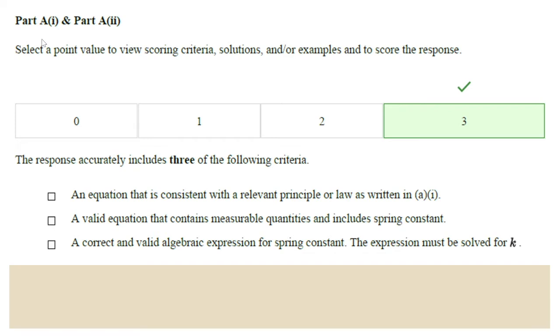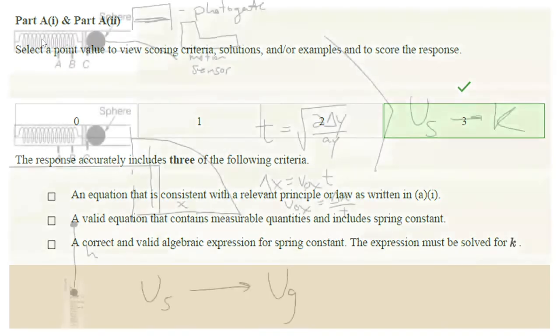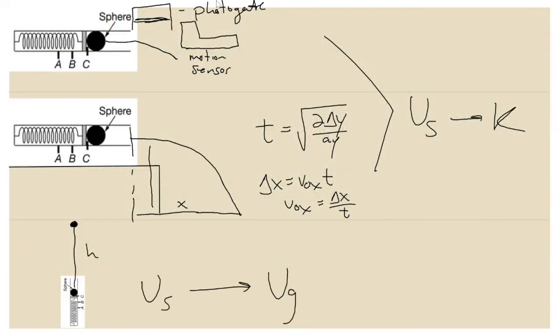Now, there are a couple things we have to say about this. In my example here, using two examples actually, I talked about conservation of energy. I think a big question here could be, could you use Hooke's law? Because if you put a motion sensor here at the edge of the barrel, you would get a graph of velocity versus time. And you could use a graph of velocity versus time to determine acceleration, which would allow you to find the spring force. And then, of course, you could use the equation Fs equals Kx, which if you solved it for K, you'd get Fs over X for the spring constant.